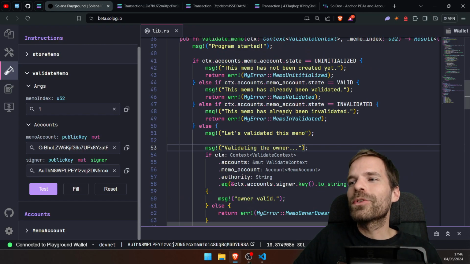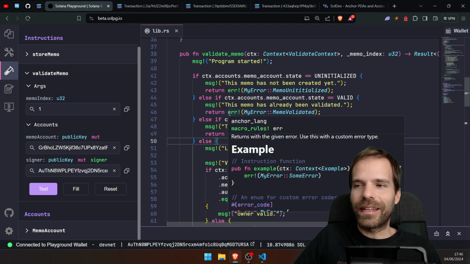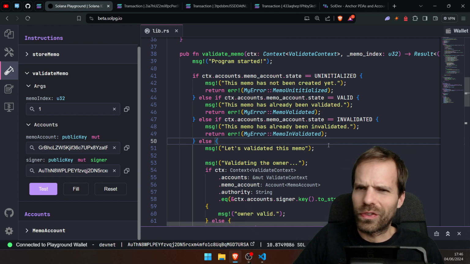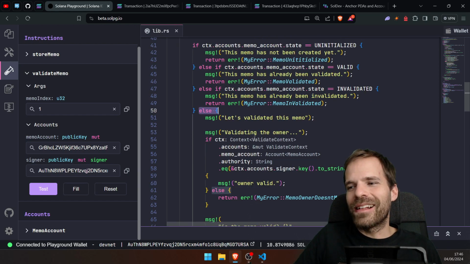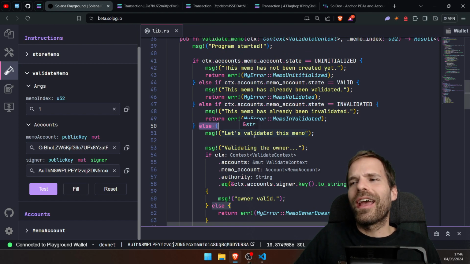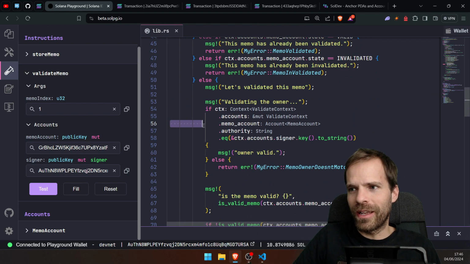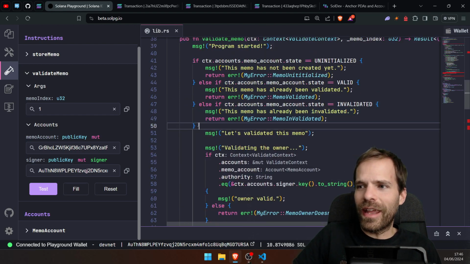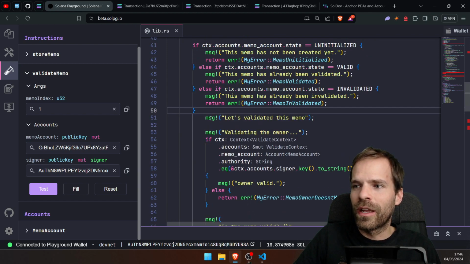I wanted to say this later, but I can say it now, because it doesn't really optimize for compute units, or at least not significantly. This else is pretty useless here, and it just causes ugly code because I have so many indentations now. I can just leave out that else because in every one of those cases I return the error anyway.